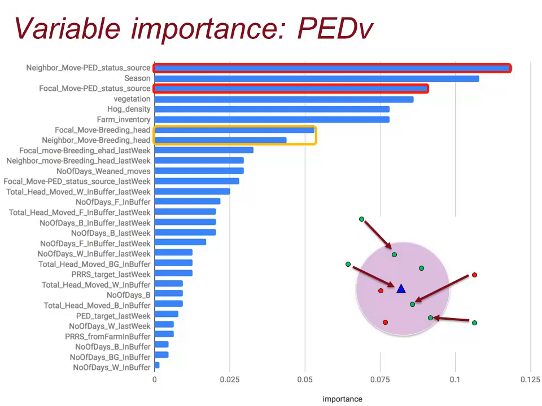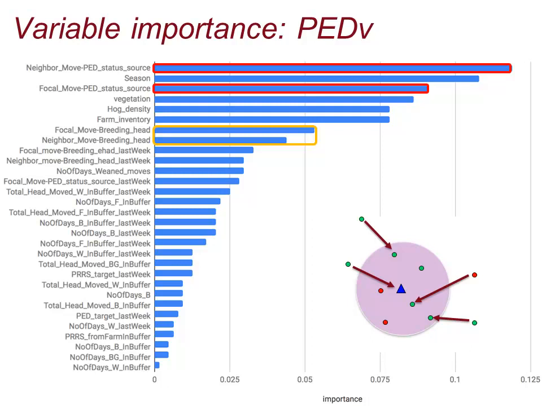So there's a few things I want to highlight here. First, these ones here, moderately important variables. We have first the movement into the focal farm, into our actual sow farm. Of course, that's what we expect to be risky. If you're moving pigs in, that's a risk, and that's what most network analyses focus on, that sort of movement. But right alongside that, we have the movements of animals into your neighbor farms that are just as important in our prediction as the movements into the farm itself.